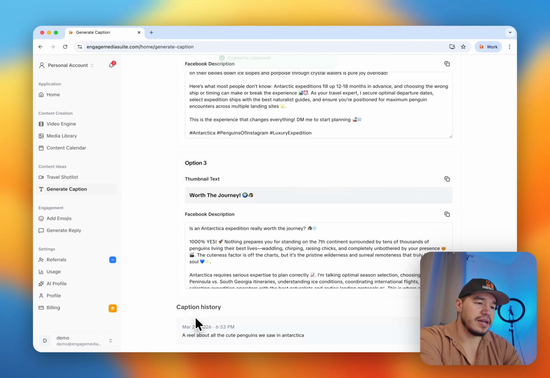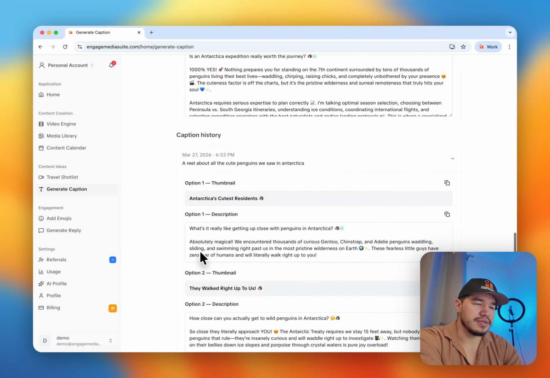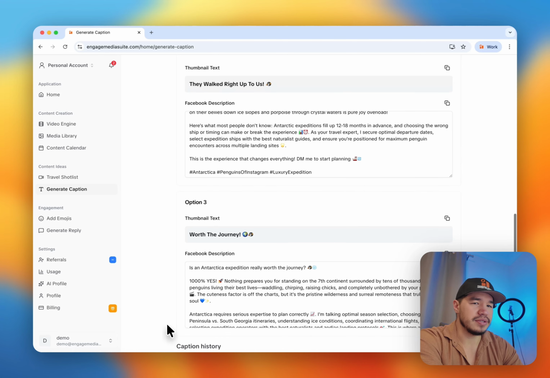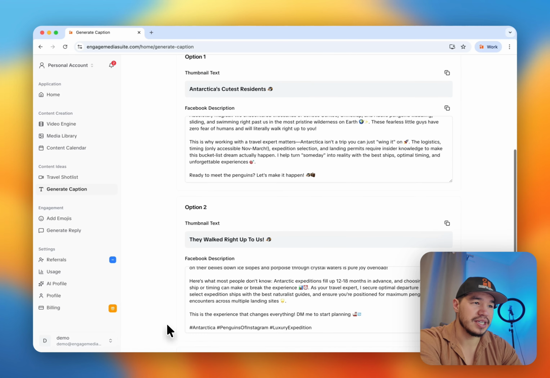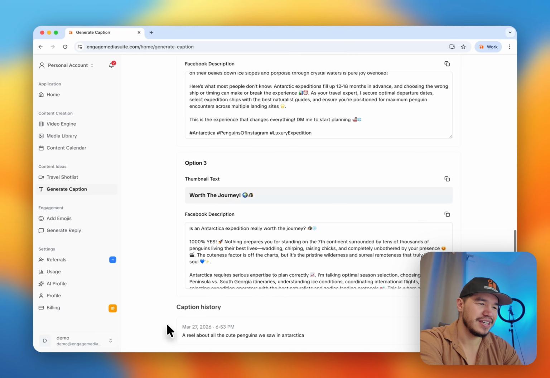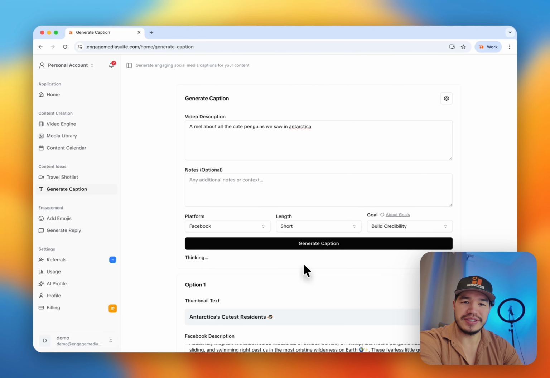All right. And then down here at the bottom, you have a caption history. So you can see this now shows up in the history, which this is what we just generated. But all the other generate captions that you do will show up here so you can go back and reference them or use them. A lot of people have generated the 3 options and they used one. The reason we have a history now is people were generating all those options and they would use one and then they'd want to go back and use the other ones because they love them all so much. So now you have a history and you can go back and see all of your previous captions. So that's Generate Captions.